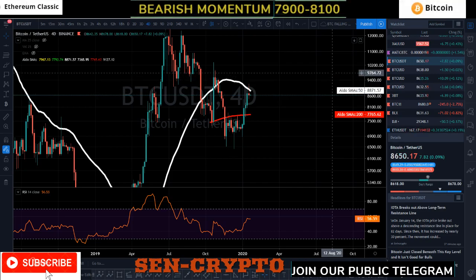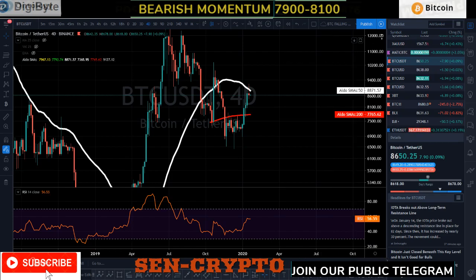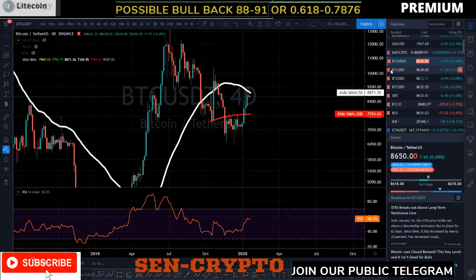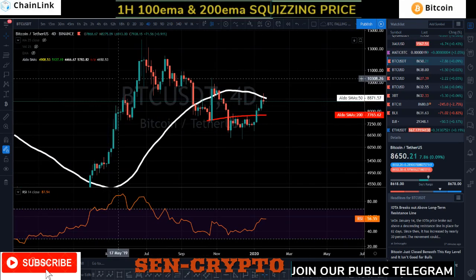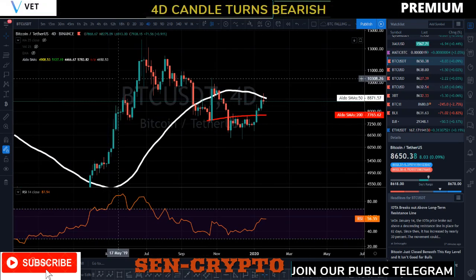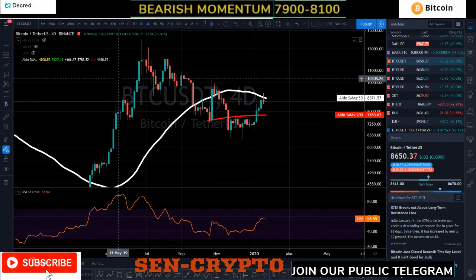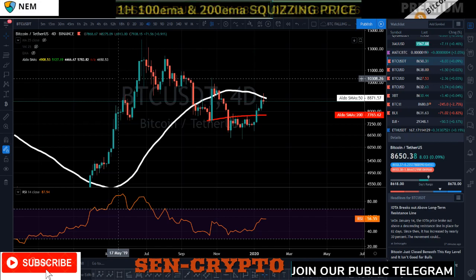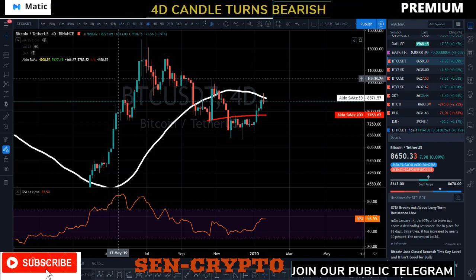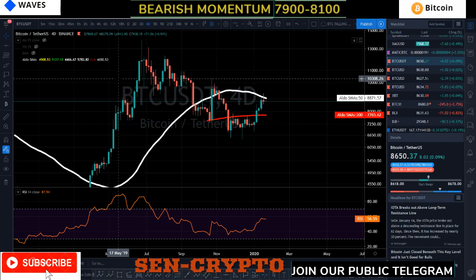It is January 20th, 2020, 9:37 p.m. Eastern Time. BTC is 8650 on Binance, right? So in today's content, we're going to talk about the 4-day chart, the hourly 200 EMA and 100 EMA. We're also going to talk about a possible rejection. Where could we be anticipating a rejection, and where could we be finding support in case of a sell-off to the downside, right? We're also going to talk about the volume, a very interesting aspect of the volume, showing us multiple signs of weakness for BTC, right?